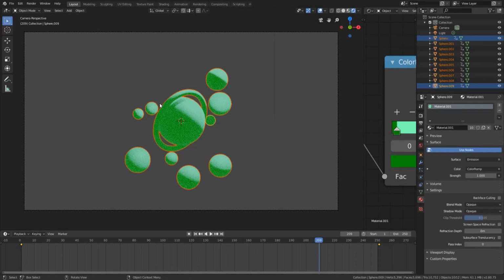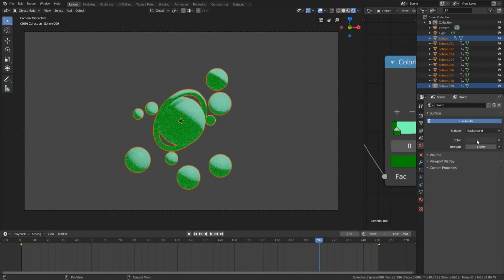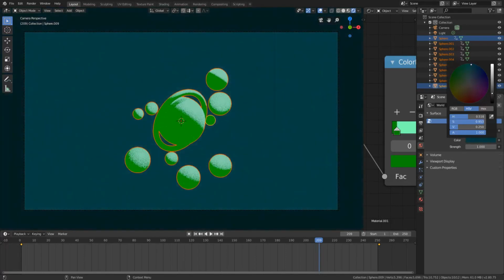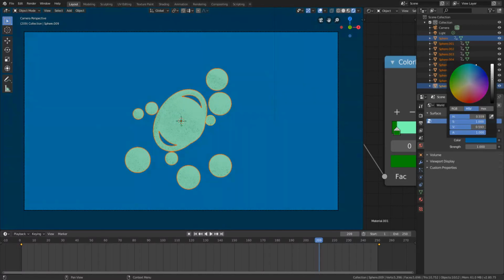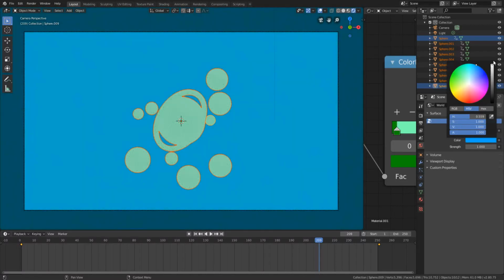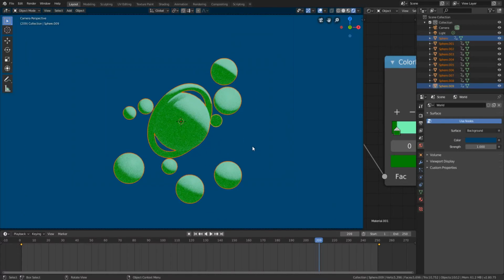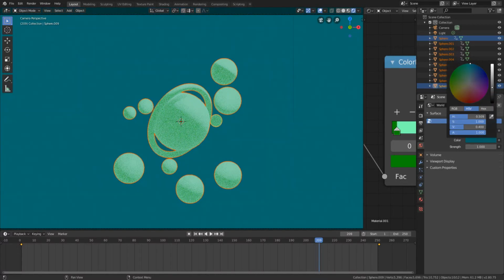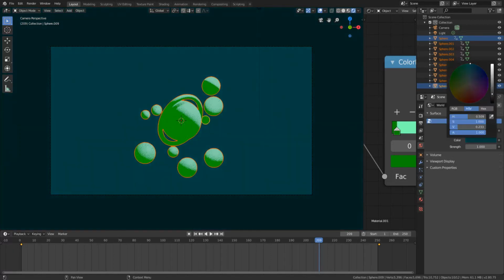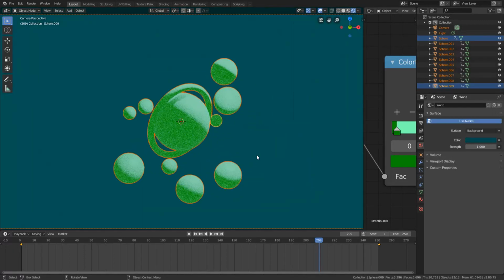So what I can do now is, if I wanted to, set the background color. If you look to the right here, there is a tab that looks like the Earth, and that is the World tab. So click that, and you'll see the color for the background is currently that grey color. If we change that to something a little bit more interesting, maybe something like that even. Also keep in mind that it will have an effect on the rest of the colors. But if I make it something like that, I reckon that looks pretty interesting, although something like that will be definitely better. Okay, so there we go.